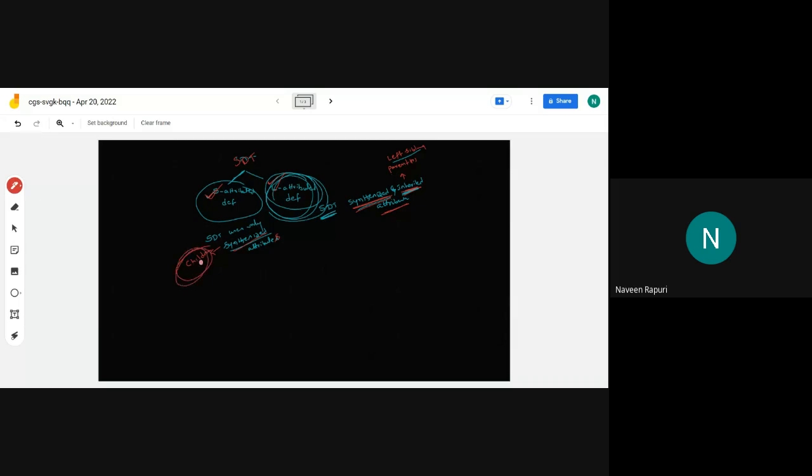So if it is computed from children, we can call that one as a synthesized attribute. If it is computed from the left sibling or parent, we can call that one as an inherited attribute. If you have any doubts regarding these, please ask, sir.